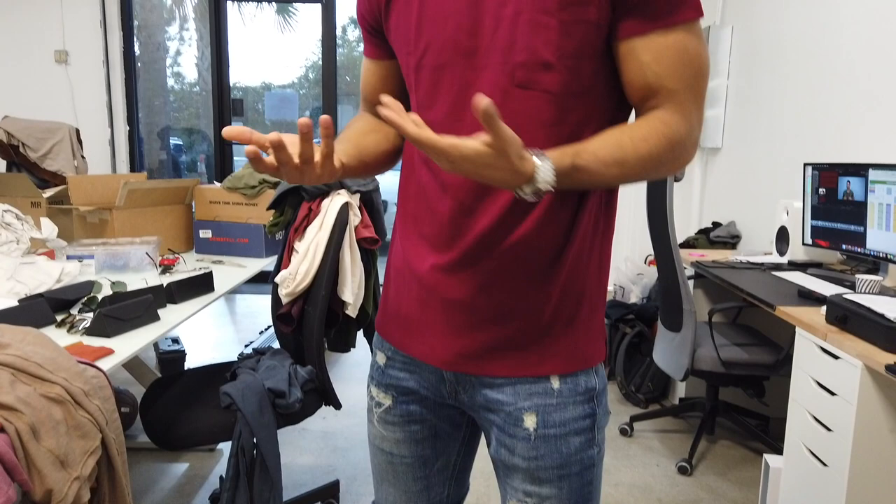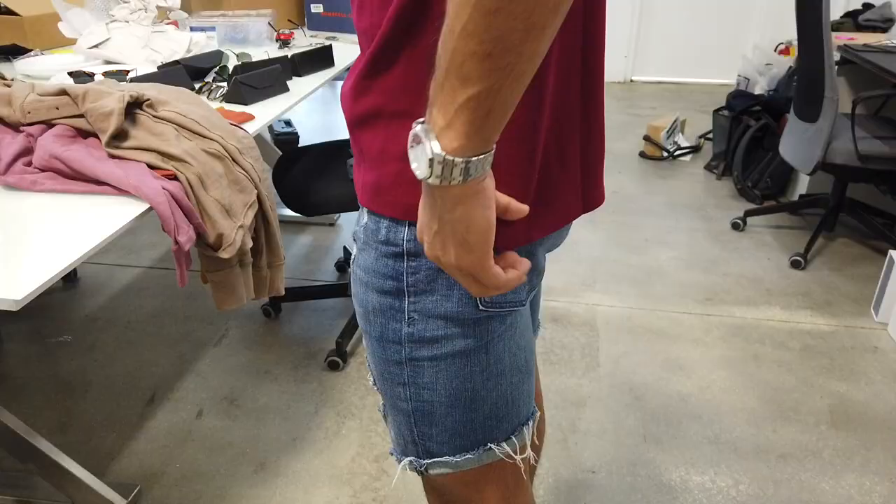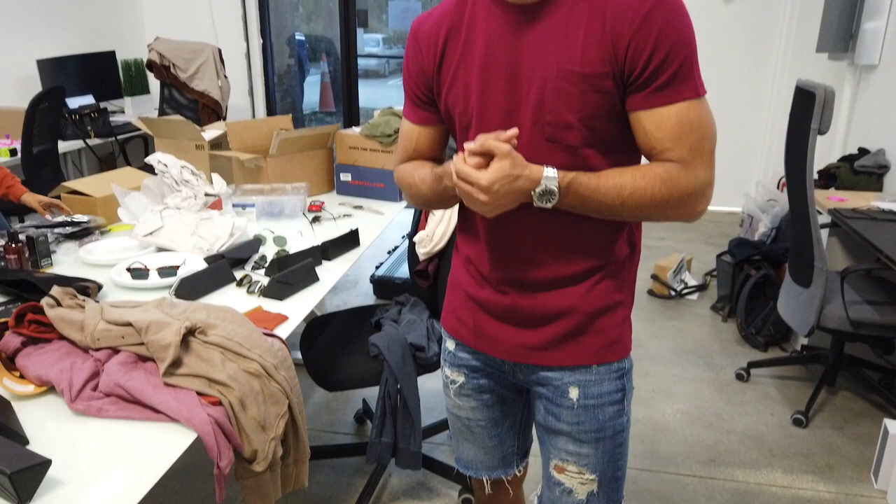We're also upgrading the t-shirts. The bamboo t-shirt is staying because it's a staple and the best t-shirt in the world, but we wanted something dressier — a knitted t-shirt that looks almost like a polo shirt without the polo collar. It fits just as good as our bamboo tees but has a knitted fabric, a pocket detail, and a slightly longer tail to cover the bottom region. It'll come in white and black and we're figuring out two more spring colors. This next launch is going to be insane — help us decide which colors are best using the poll!